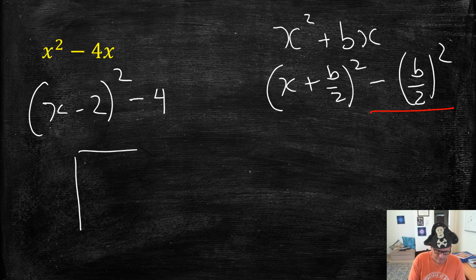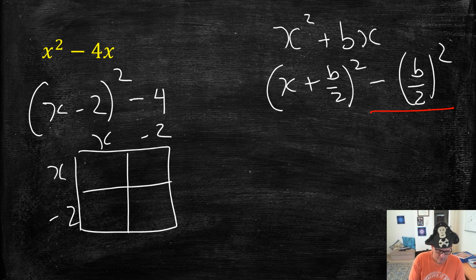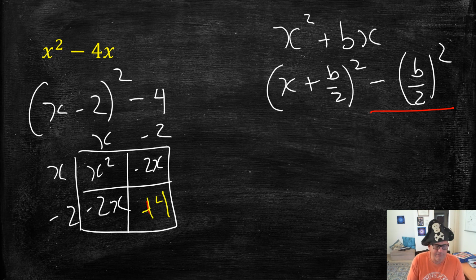And again, go back to our tiles. That's x minus 2, x minus 2. That's x squared. That's minus 2x, minus 2x. All right? And think back, how did we complete the square? I needed to add 4 in here, didn't I? Let's do them in yellow because that's how we did them with our algebra tiles, right? I needed to add 4 positive tiles there to make the square.